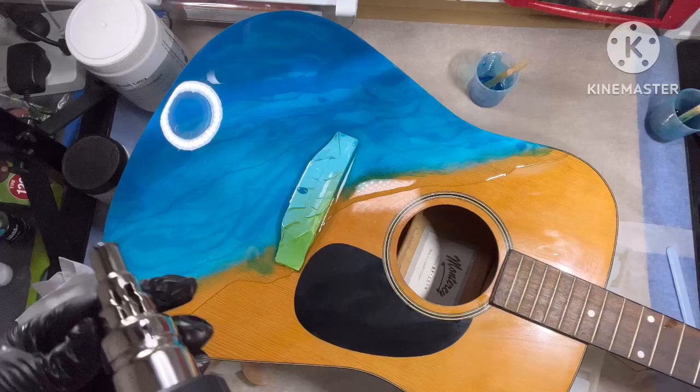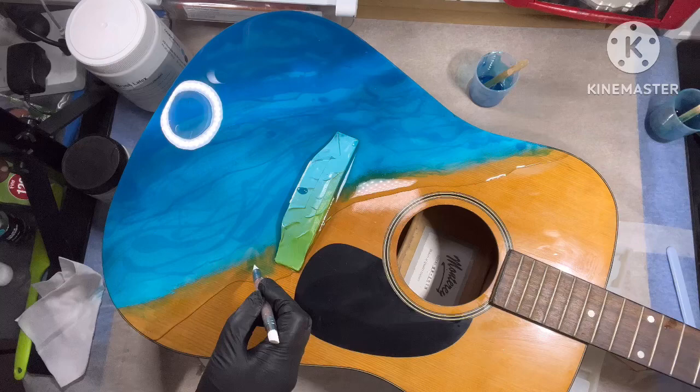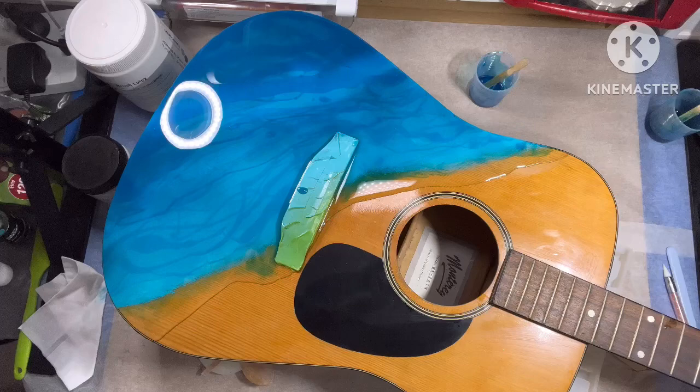So just heat up, get the bubbles out, start blending that a little bit. You can see a hair there, I want that out. If it's not out, it'll come back up and resurface. Okay, let's go again. Don't overheat at this stage. Do not overheat. You see those waves happening now?